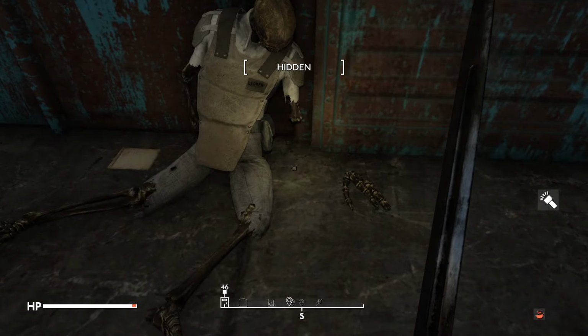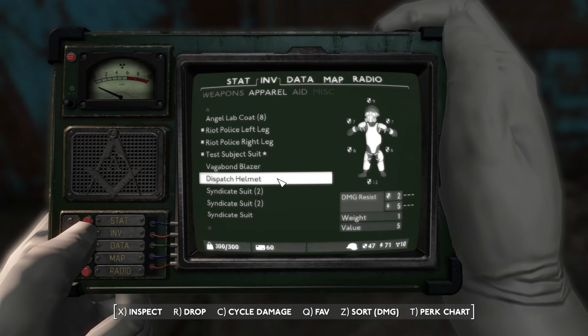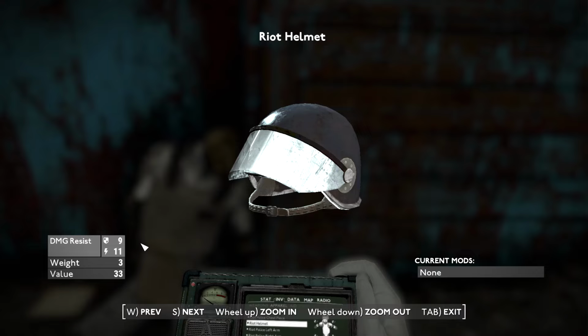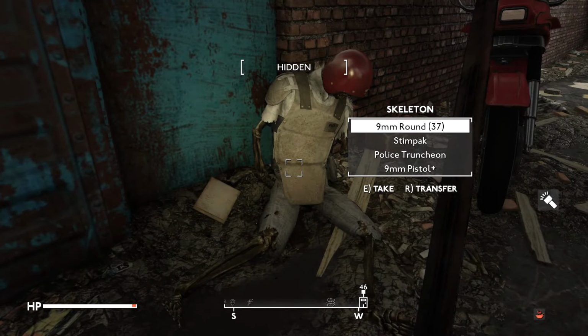Yep, you can also use the helmet as well. The helmet is decent, but no match for the riot gear, right? So that's what, 2 and a 5, compared to say 9 and 11. And this guy over here has similar kits.